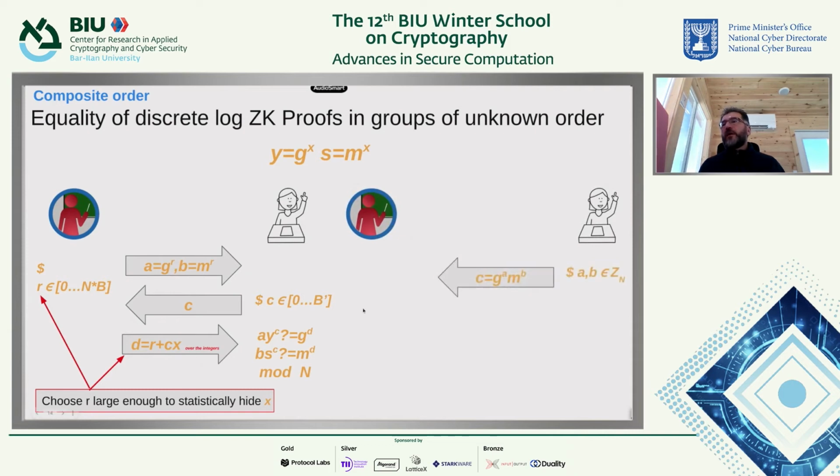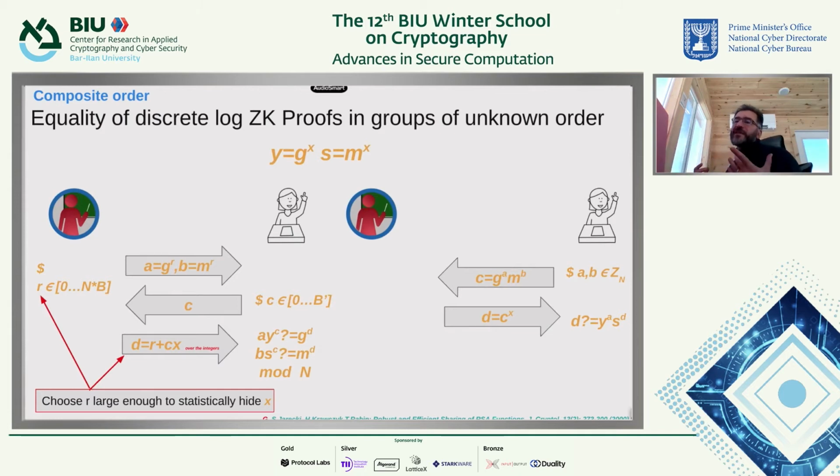The other one, you don't even need to do that. You choose A and B in Z_n simply because you don't know phi of n, but it's enough to choose them in Z_n, and the proof proceeds exactly as Chaum's proof. Okay, I guess this is a good place to stop, because now we're going to change topic.